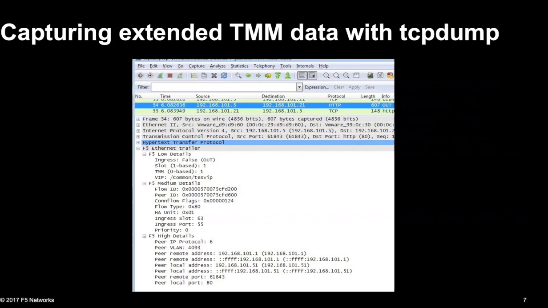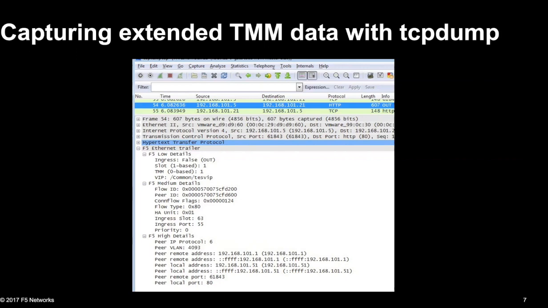We have the slot, the chassis slot number of the TMM that is handling the packet. TMM, the number of the TMM that is handling the packets. VIP, that would be the name of the virtual server that is handling the connection. Prior to 11.2.0, the name was limited to 16 characters. But in BigIP 11.2.0 and later, the name is limited to 96 characters.